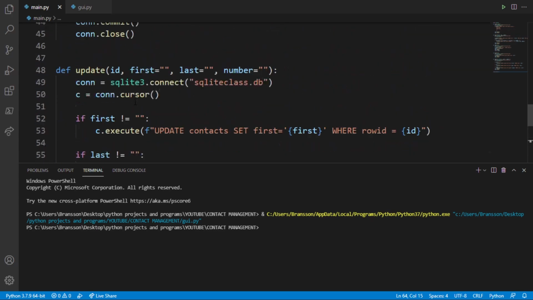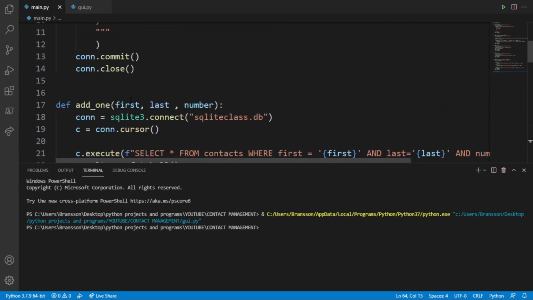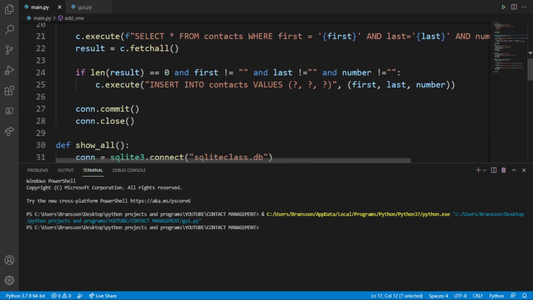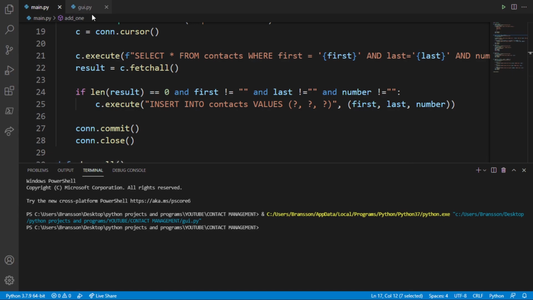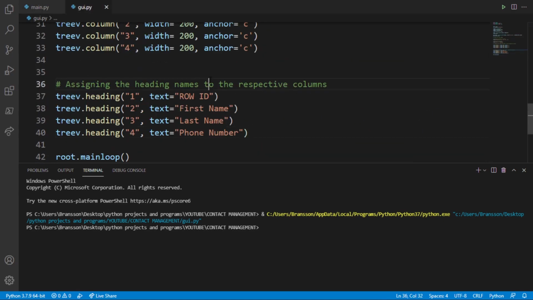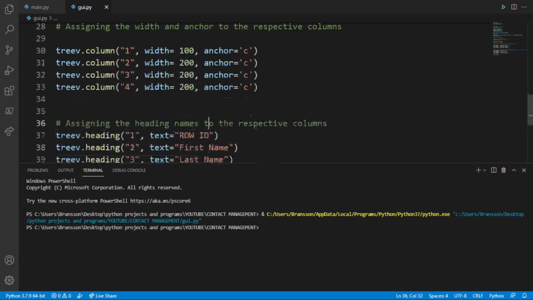this function here from the add one here. Basically we are going to use this add one function, but when we're dealing with GUI, we're going to have to twist around some things in the GUI. So we're going to use this function, and in the GUI part we're going to do some changes to the function and make everything work out perfectly fine. But we're going to make reference to all these functions here.